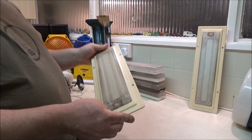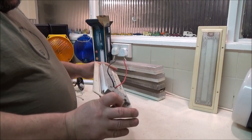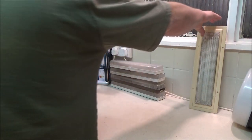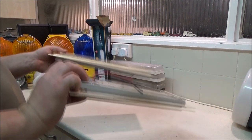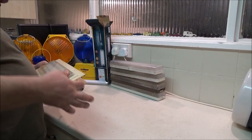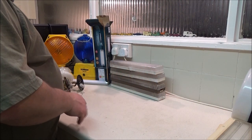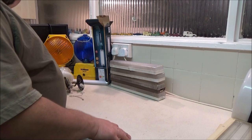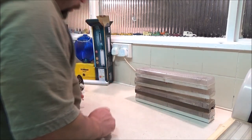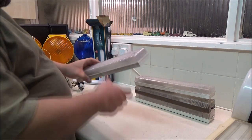See, initially I was going to leave these up, but my brother decided to clad the whole inside of the caravan, which would have meant these were going to be in the way anyway. So I took these down, because they're recessed, I wouldn't really have anywhere to put them. But I like them. I've actually still got one down in my shed. That's what I was using for lighting originally down there. And then there's four of these single 8-watt fluorescent lights. That's why that's 16 watt, by the way, these ones, because there's two 8-watt tubes in.